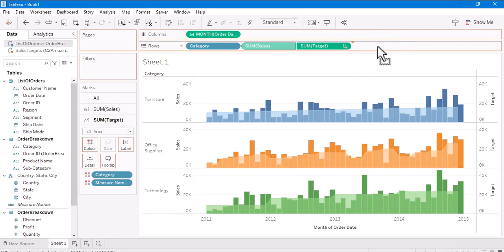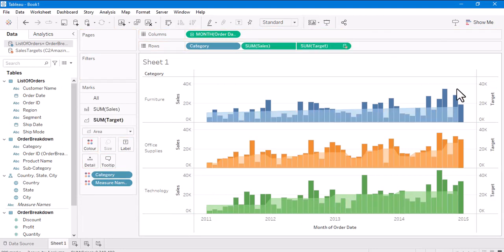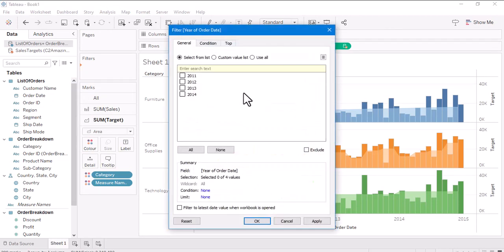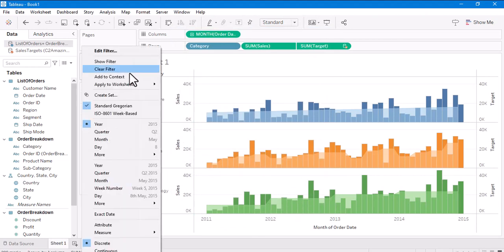You can see the data set. If you want to bring the sales to the front and the target to the back, you can do it. But generally I keep the target in front because I can see how many times I've reached the target or not. If you want to check each and every data point in a much more detailed pattern, then you can drag Order Date to the list and make the year into play. And then I'll use All here, apply and give an OK.